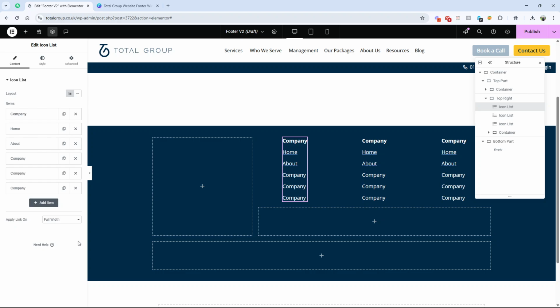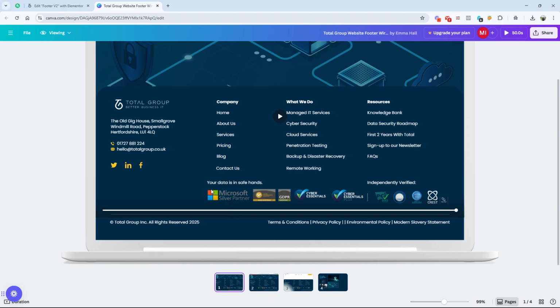All right, so now the next step is this block, and here we have another block. Maybe we need two columns here.